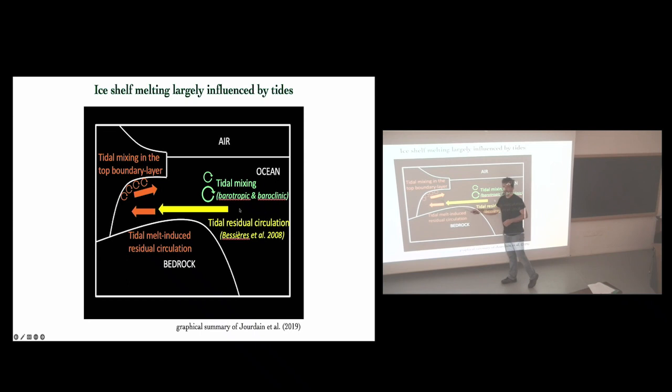If melt rate is affected like this, it will also create a residual circulation, and I will speak a little bit about this later. And you have also mixing. Tides are very important for mixing, especially at the continental shelf, just in front of the ice shelves. And if you have a lot of tides, you will basically weaken the stratification that I've showed before, and this will affect the melting under the ice shelves. And so tides are a periodic evolution, but there is also a residual tidal circulation that can, in the case of ice shelf cavities, bring water masses into the ice shelf cavities. So it can be important as well.